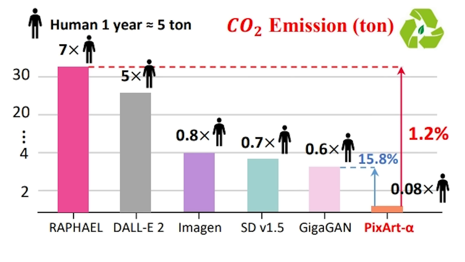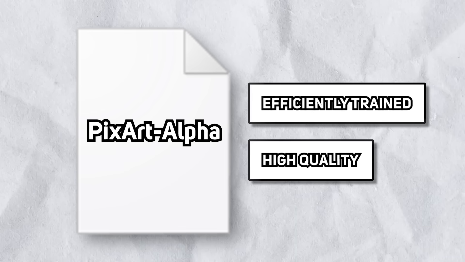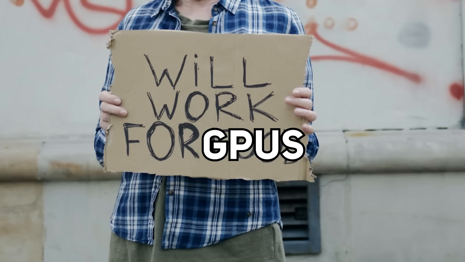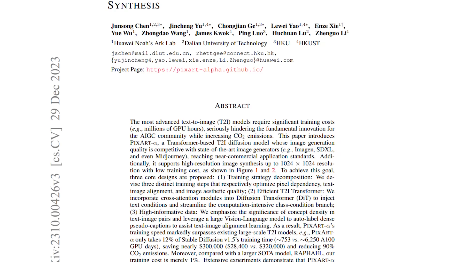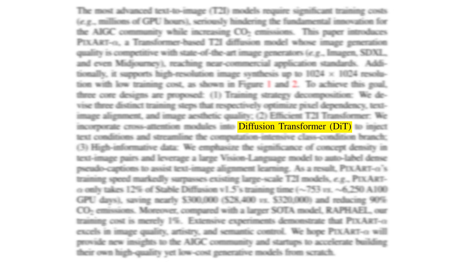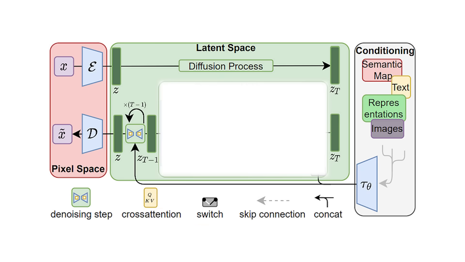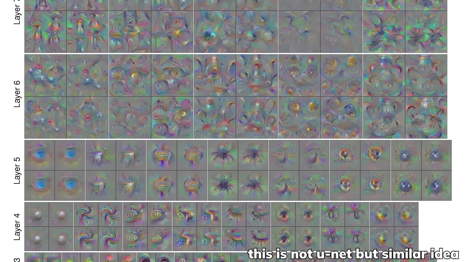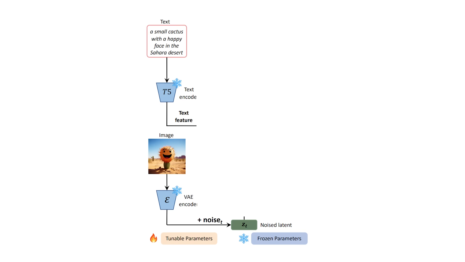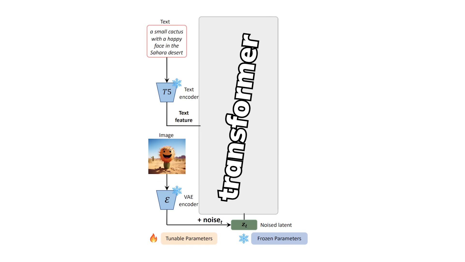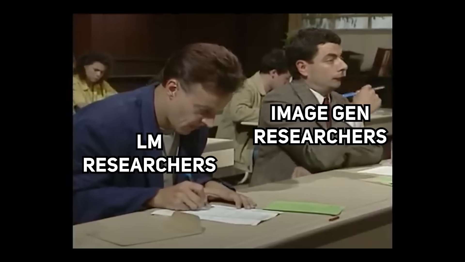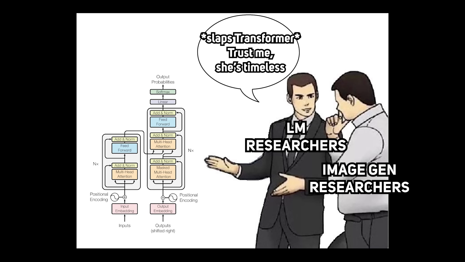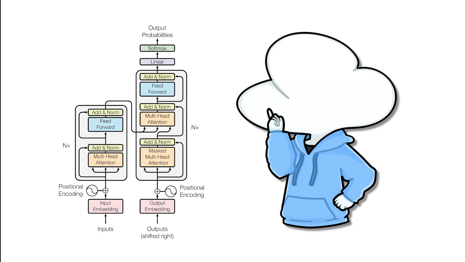This brings us to the latest configuration of Open Sora. Since image generation models are already really good, rather than reinventing the wheel, Open Sora adapted an existing and powerful text-to-image model called PixArt Alpha — known for being an efficiently trained, high-quality image generation model, making it an ideal choice for cost savings. This text-to-image model is also a diffusion transformer model, which means unlike standard diffusion-based models, it doesn't use U-Nets to process images. Instead, this model uses a transformer to replace that part. The image generation researchers probably looked at language model researchers and saw their state-of-the-art architecture had not changed in years, which gave rise to using an NLP architecture for image generation tasks — and it works! All you have to do is make the transformer denoise.